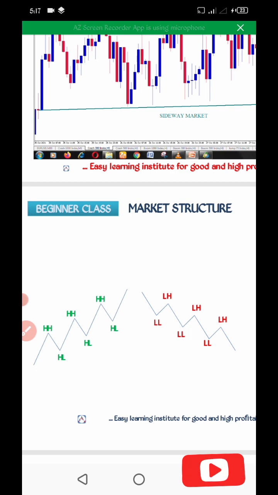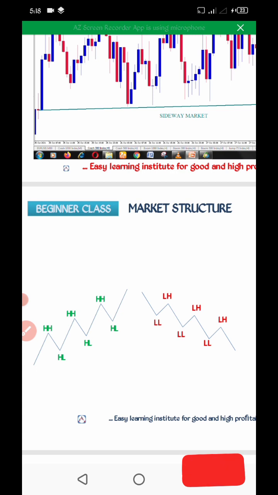If the market is in an uptrend, what you are looking out for is an opportunity to buy. So when you see an uptrend market at a higher time frame, in this market what I'm going to do is to buy the market. Now you get what I'm saying? When you see a downward trend market, what you are looking for is a sell opportunity. So in this market, I'm looking for an opportunity to sell.